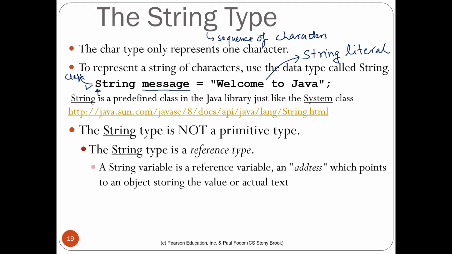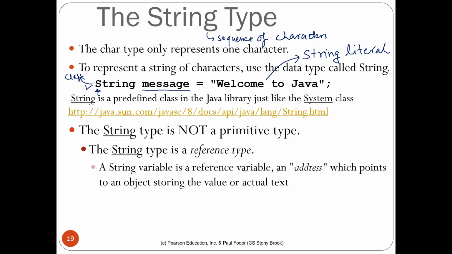So what is message? Message is an object. Okay, it's a variable of object type. So it's an object of the type string class. All right, so this class and object you'll get to know really well in a week or so from now when we start a thorough discussion on classes and objects.